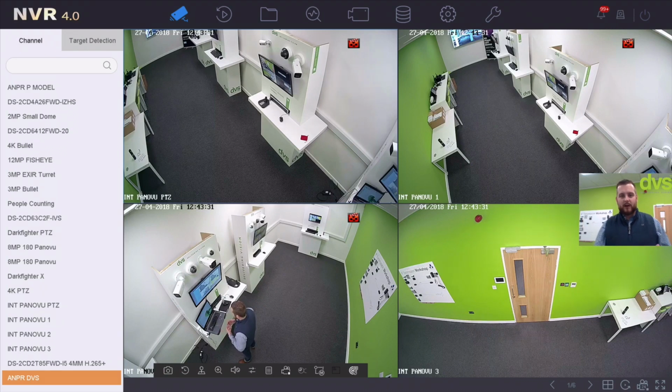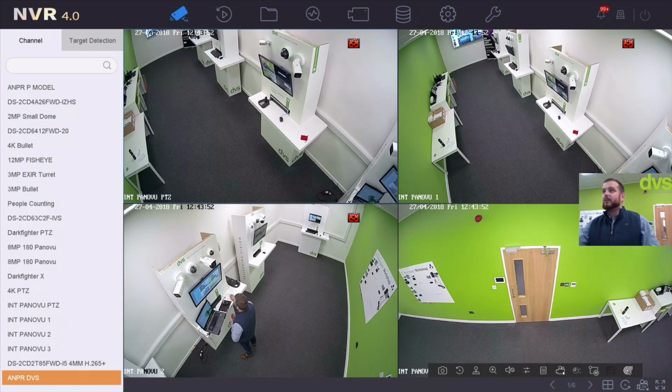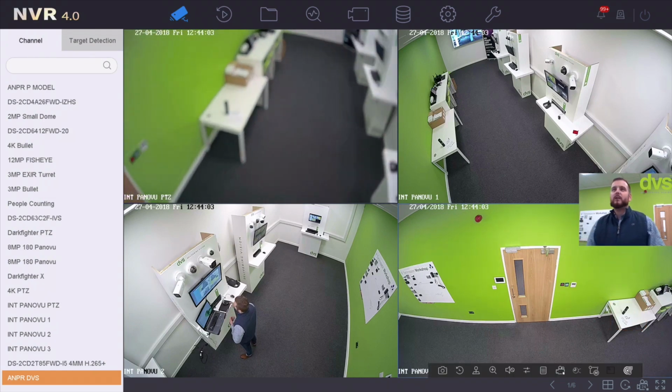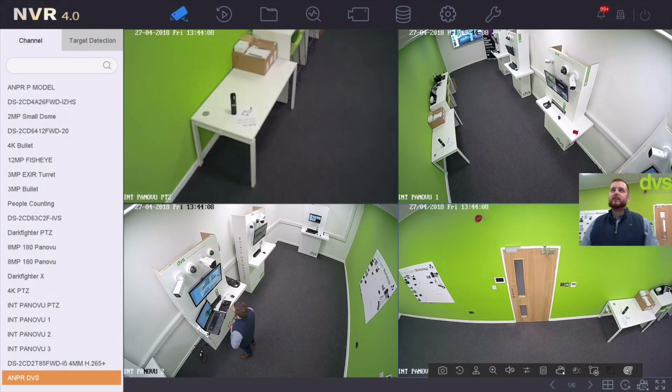It's one camera, one IP address, one power source, four channels off it. Like I said, they are 1080p fixed lens, built-in IR, and it's also got the 3D positioning. So if I show you the 3D positioning, if any of you have seen it before, I'll take the mouse, go to 3D positioning, and turn on 3D positioning. Now I can draw a box around the image like this. Now the PTZ will zoom and correspond to that and zoom in and give us the best view we can possibly get. And it'll autofocus.